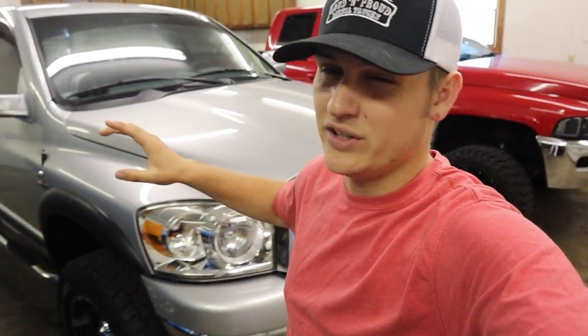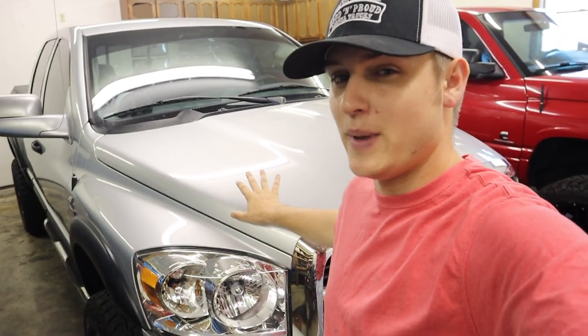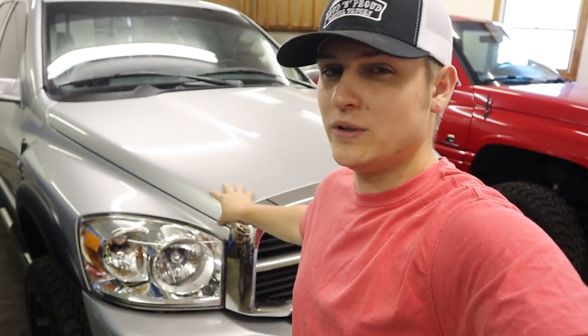We have new wheels on the way, new tires on the way, suspension stuff coming, and thousands of dollars worth of cosmetic and under-the-hood upgrades. This truck is going to be an absolute animal. The giveaway ends on September 1st, but the double entries for every five dollars spent — which is already way lower than it's ever been — is only live for about one week. Hopefully you guys are enjoying the content and the merch.